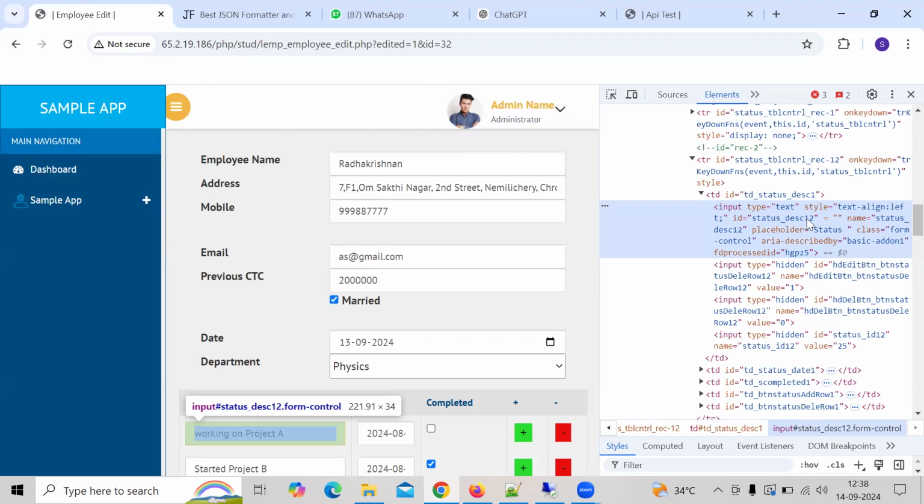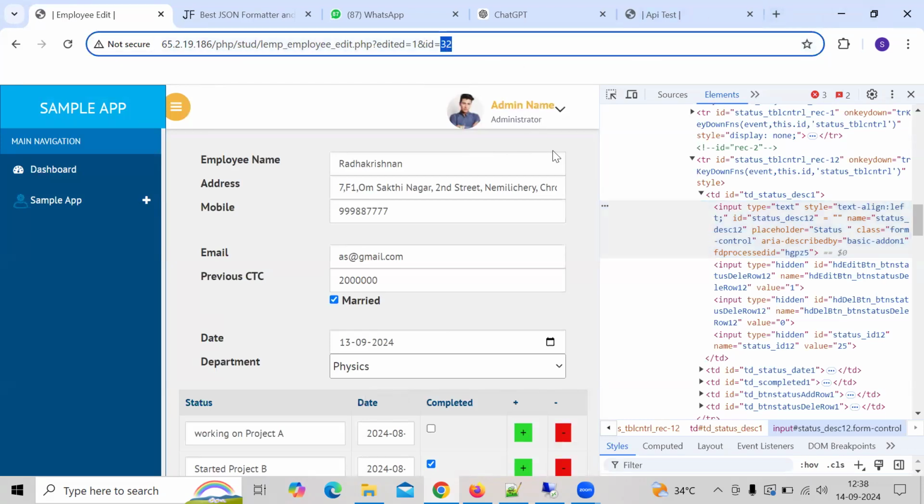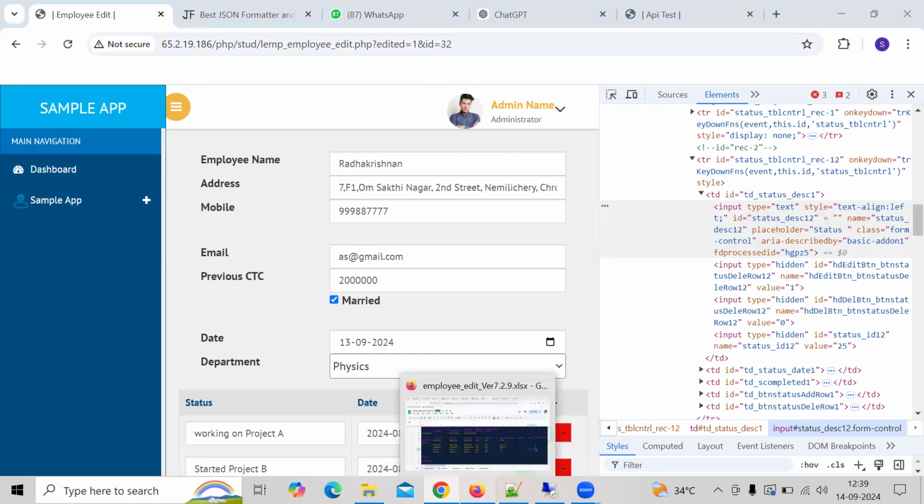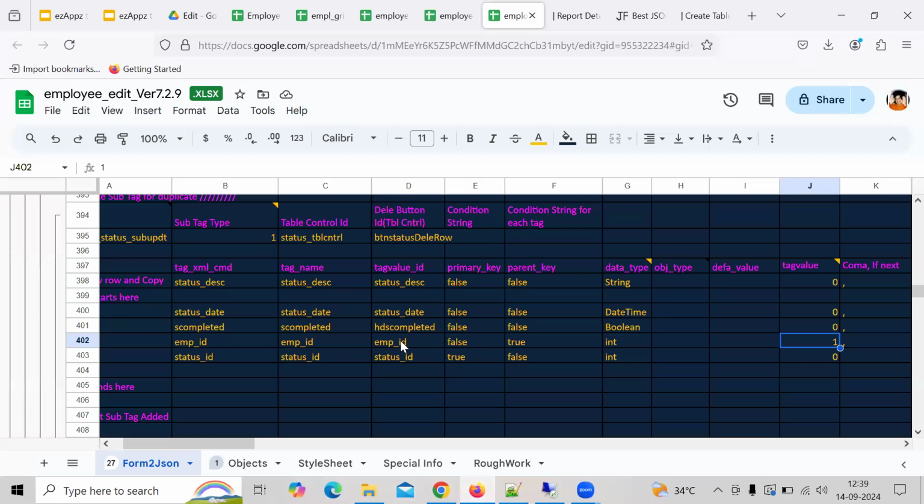But employee ID cannot have increment because the employee ID is going to be 1. Whatever the value, 32, is getting stored as an employee ID in the form, and you cannot have multiple 32s or multiple employee IDs because this particular employee is going to be unique information and that's going to be the primary key. So that cannot have duplicate values. Okay. So what we need to do is, see, the very purpose we came here was to identify that the employee ID is a unique value. Generally the parent key needs to have the tag value property as 1.